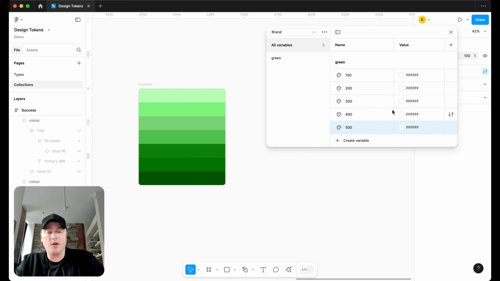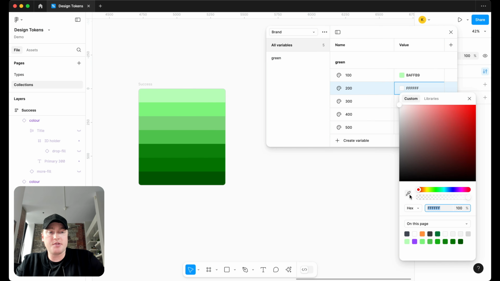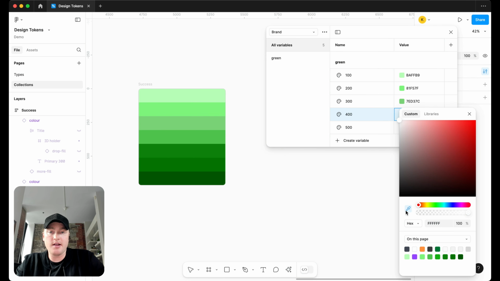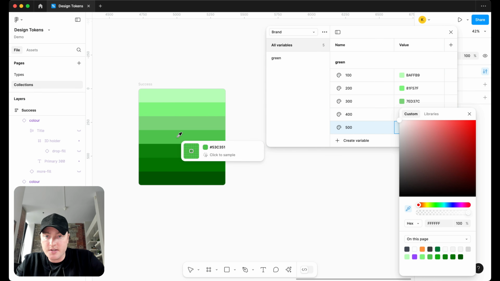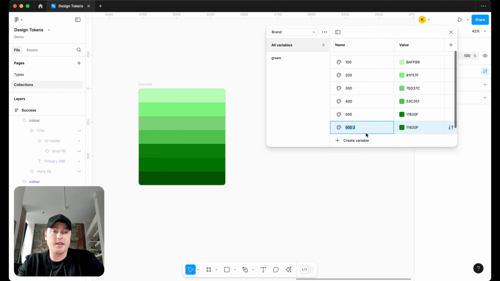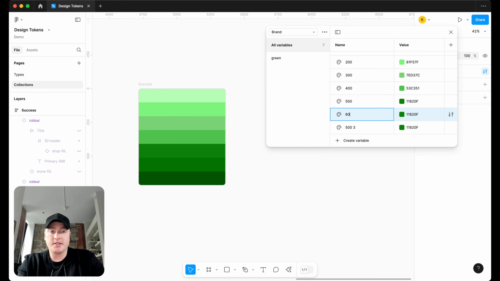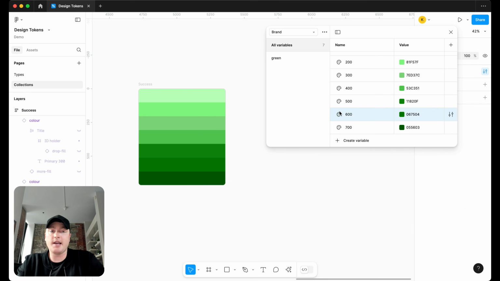And this is a really great starting point because you already have a base scale. You can assign those 100 values to that base scale themselves. So just color match here. It's not going to be the best looking scale. Our 300, and then our 400, our 500. Where's our 500? 1, 2, 3, 4, 5, 6, and then 7. Oops, one too many, so let me delete that one. 500, 600, and then our 700. So if this here is our 600, and then this here is going to be our 700. I think I did that right. Yeah, something like that works.